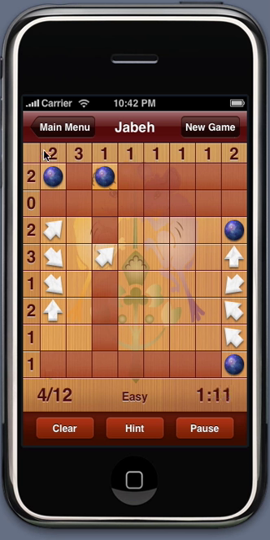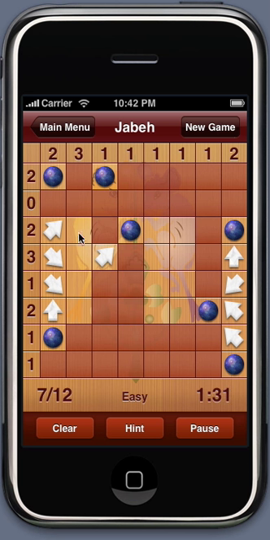And now this column has only 2 hidden stones and has only one open box left, so mark that. Cross out the row. Follow the path on this arrow, and we can mark another stone there, which satisfies the column. And we can actually follow this arrow and see that there's only one open box left, so cross out that column, and the row is satisfied as well now, so we cross that out.